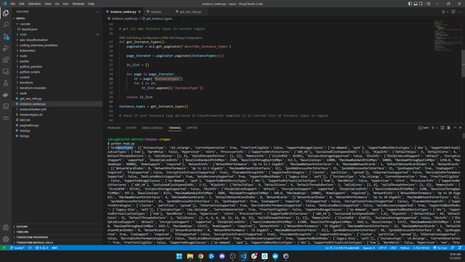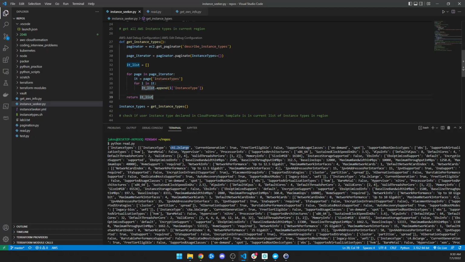Then for i in it, for every value inside this instance types array, I'm going to append to this empty list whatever instance type is. And if you look over here, instance type is just this. So that's kind of the idea.